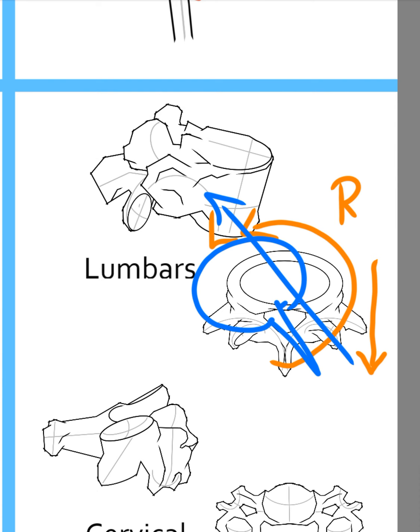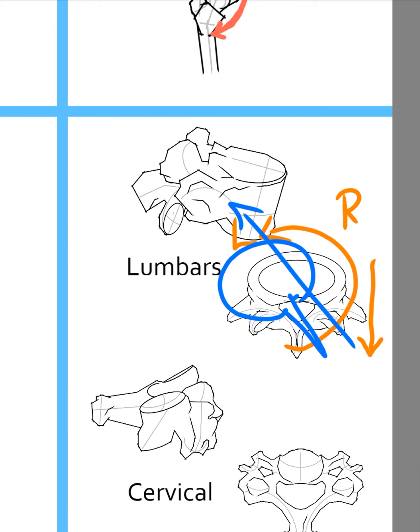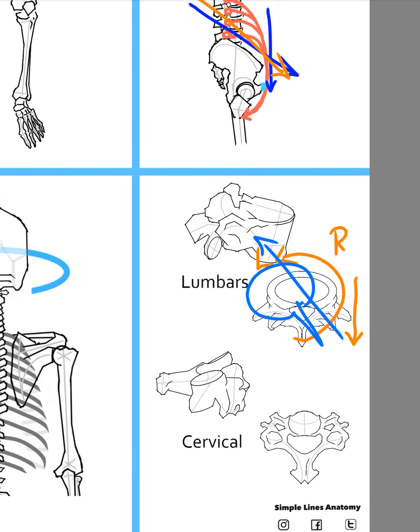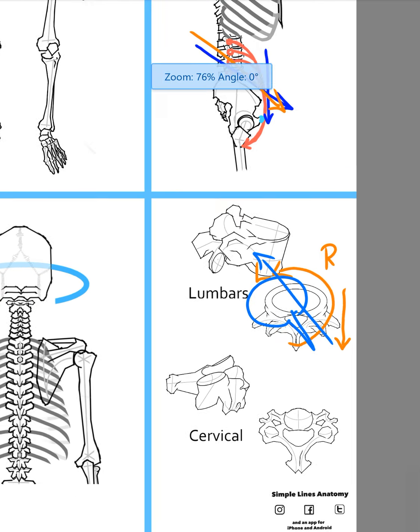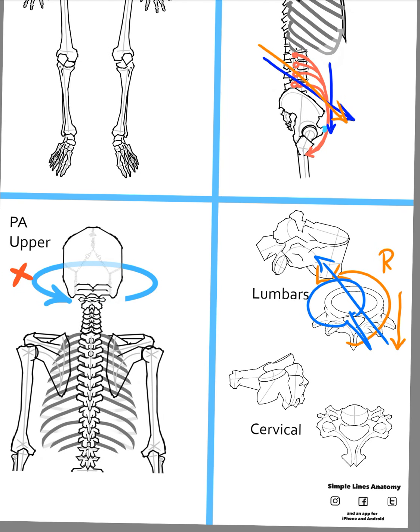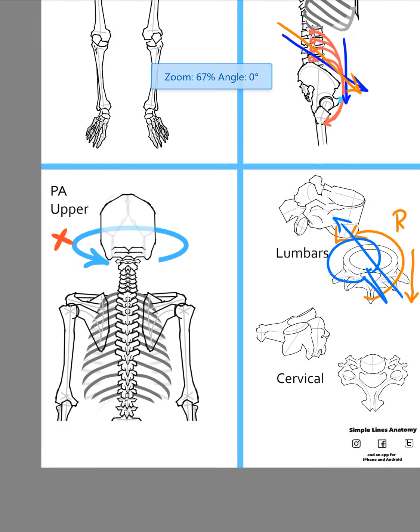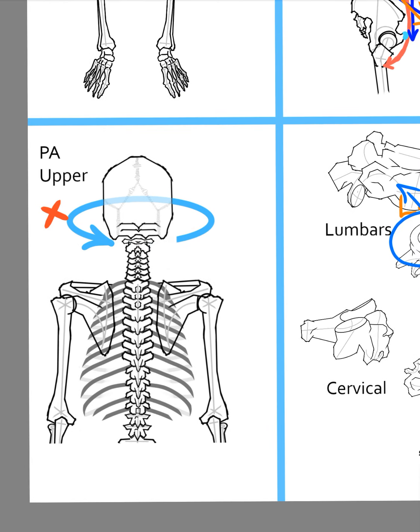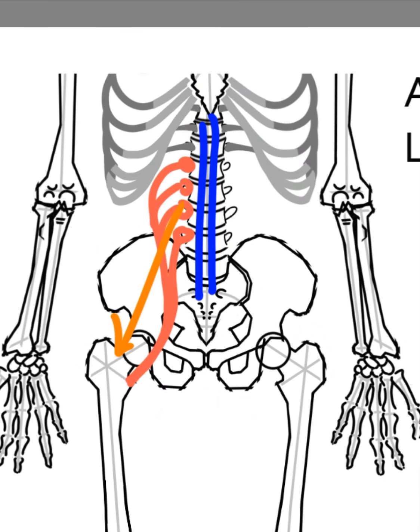And one interesting thing, just to back this all up, is that Fryet, the same person who discovered this, he didn't create Fryet's motions, by the way, he discovered them, because you can't create anatomy as far as I know. But basically he discovered this, and he got to name it, but he found that when you take a cadaver and take away the musculature of the lumbar spine, you dissect all this out, you just slice it all off, the lumbar spine actually has a high degree of mobility. It's way more than just flexion extension. All of them will side bend and rotate, but you got to take away the muscles.